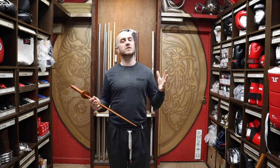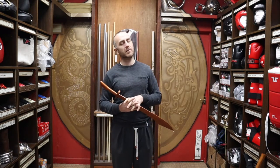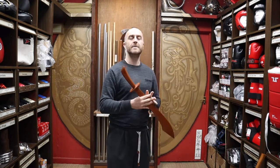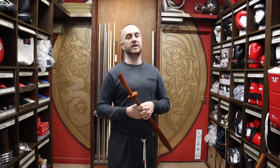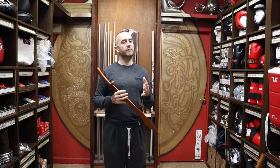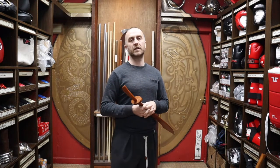Now, what styles are going to be using these? Is there anyone outside of kung fu? Well, maybe some of the Tai Chi styles do use broadswords. Not that many, but there are some out there that use it. Apart from that, it's pretty much going to be the Chinese kung fu styles. There are styles of Bagua, but very few kids are doing that really. It's mainly going to be the kung fu styles.